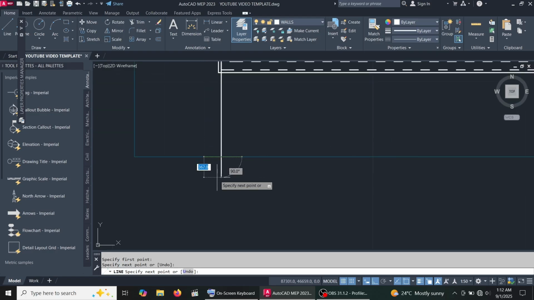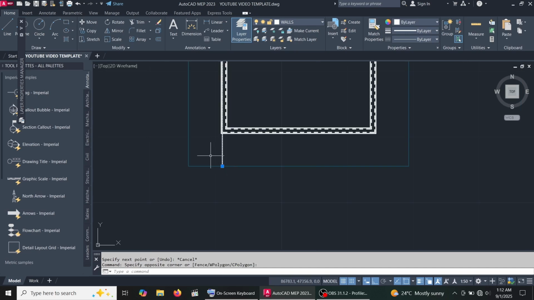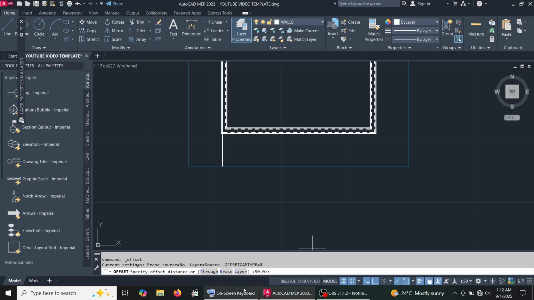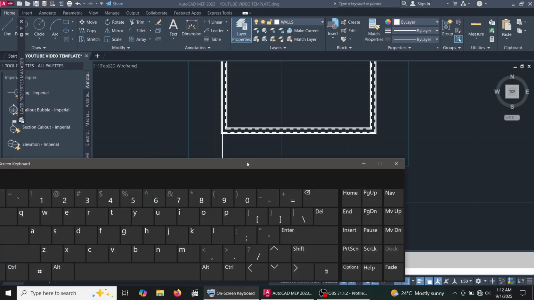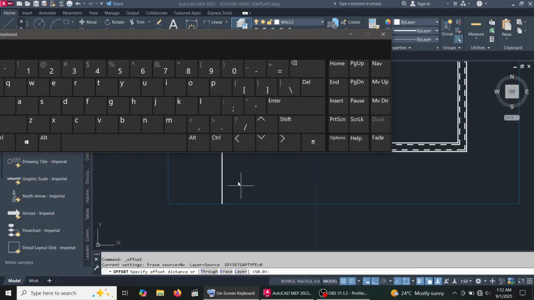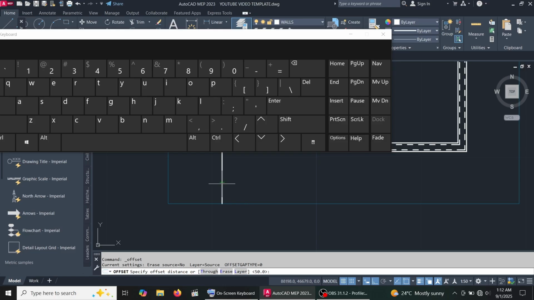Press escape to exit the line command, select it, click at the offset command, then I'll use the on-screen keyboard, click at it, then I'll put in 75. All right, then hit enter. So I'll click this other side because it's where I want it to be offset.